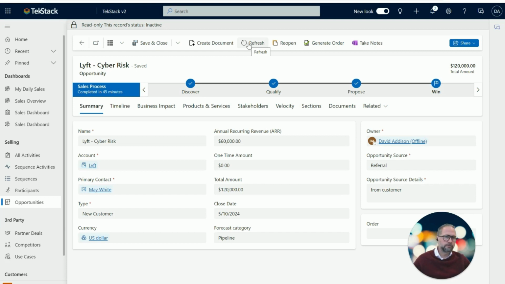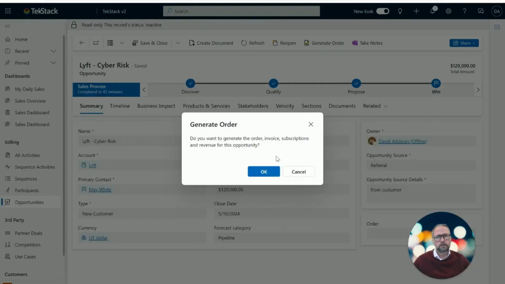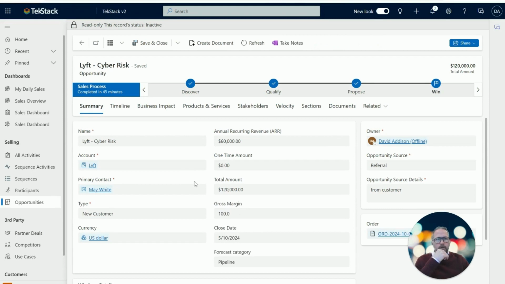Now, you could have the system automatically generate an order right away when the seller closes. More practically, there's typically an accounting review. So the seller closes the deal, and somebody in accounting, or sometimes a deal desk function, will review the deal to make sure everything's cool: the contract is attached, contract terms are reflected in the order, all that kind of stuff. They'll get a notification in Teams that, hey, good news, got to review this order, make sure everything's good. They come in here, click the generate order button, and now the order is generated.